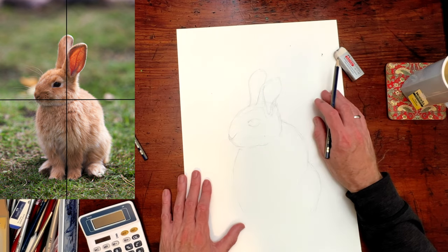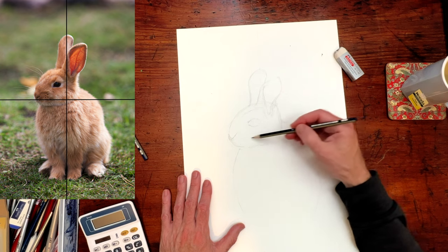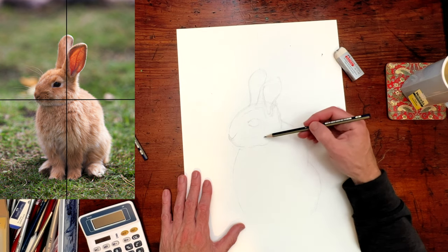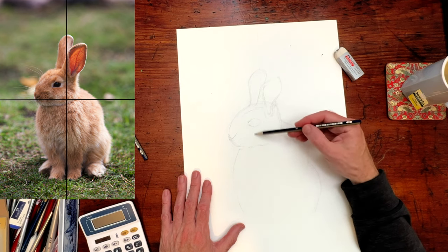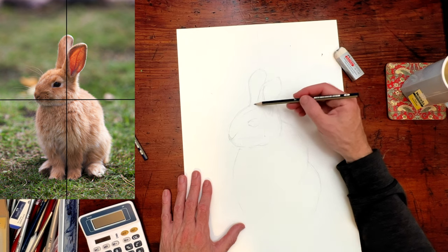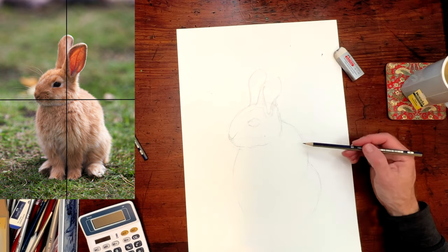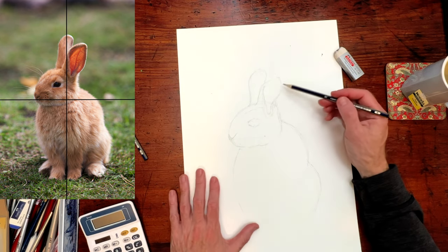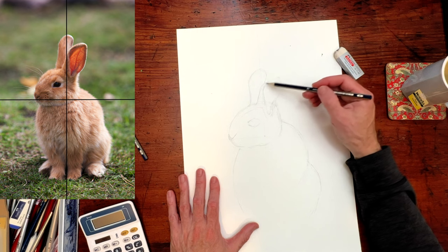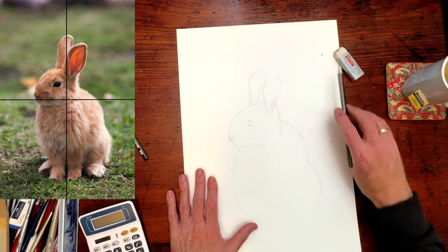Okay, and with the eye, it's helpful to have that section there of the grid to compare it to. So there needs to be some space between the line and the bottom of the eye, and then look to see how much distance you've got between the eye and the top of the head where the ear starts. So I'm pretty happy with that. I may still change a few things. I think maybe that this ear needs to be changed a bit. It's just looking a little bit fat.